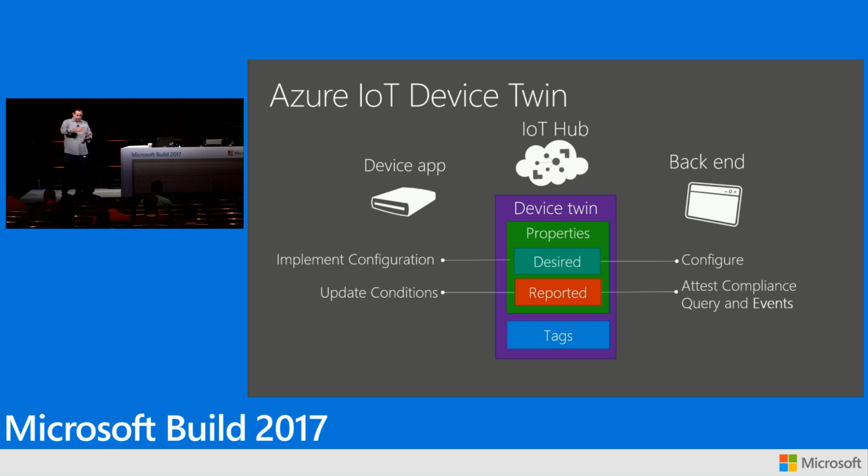Now, these events are actually much bigger. On the left side, you have events that are coming to a specific device. On the right side, you have events that are coming from a number of devices. So you can imagine having a population of 100 million devices and getting events or querying for those states, and then being able to organize those devices to say, these are my healthy devices, these are my not healthy devices, and of my not healthy devices, these are the reasons why they're not healthy.